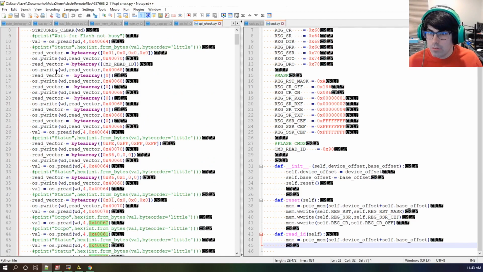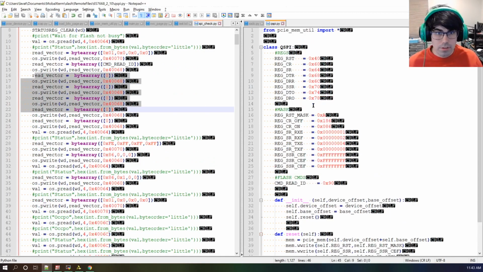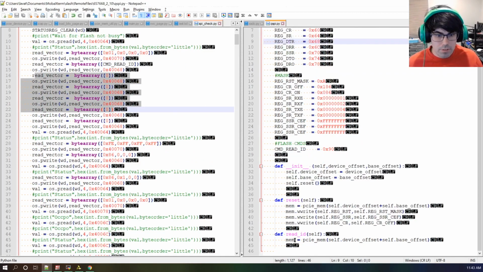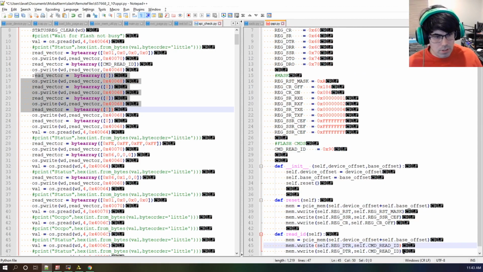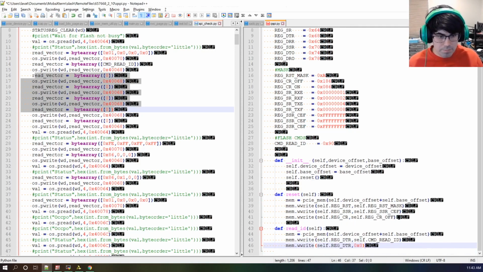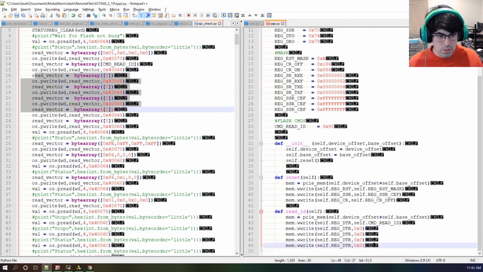I think I needed 4 bits of addressing. So the device is off, so all we really need to do is write that FIFO. So we're going to do the data to transmit FIFO. We're going to do a command read. Now, all we're going to do is fill in zeros for the address, 1, 3, 2 more.